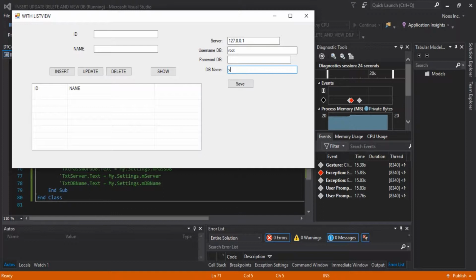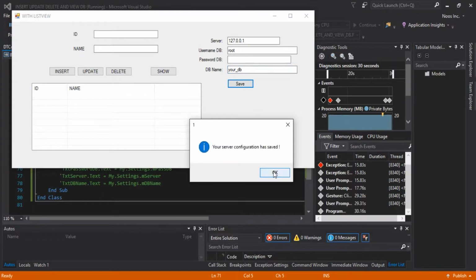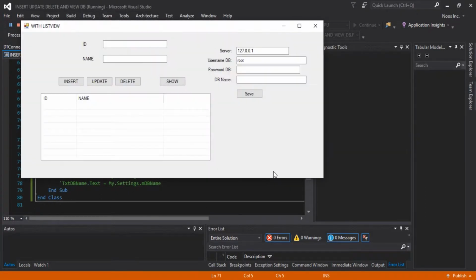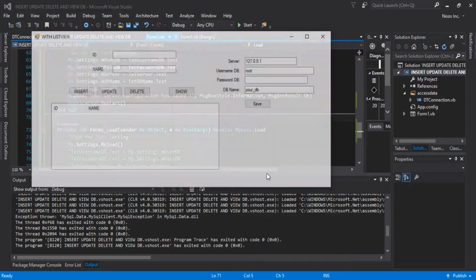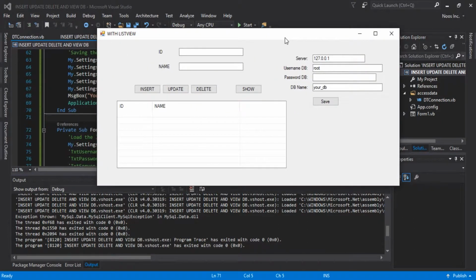If our database name is your DB, and then save. Okay, after the message box, you can see actually this is no database selected, but if we do it again, you can see guys, I'm sorry, but this is still a bug, I mean.